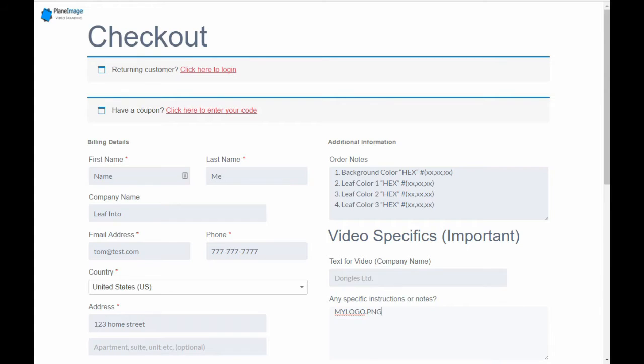In the process of rendering, if we come across a problem with your animation, we will use your contact information to reach out to you to find out if there is an alternative that you wish to use. It may be a logo issue, a PNG file format, or a color combination that may clash. If you have given us all the proper hex numbers for the colors, the animation will be rendered and a final email with your link for downloading will be sent to you.